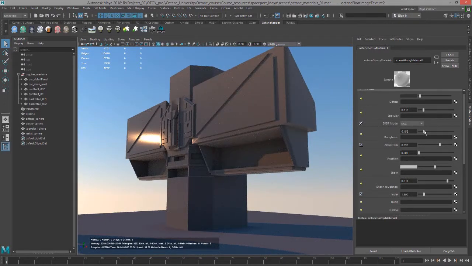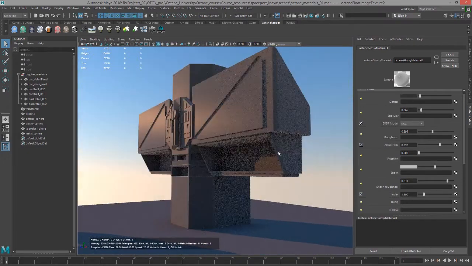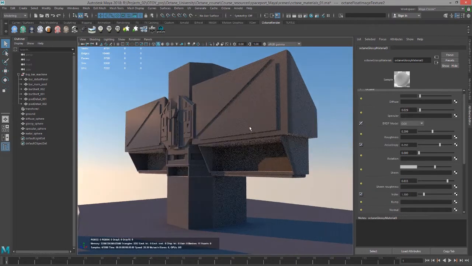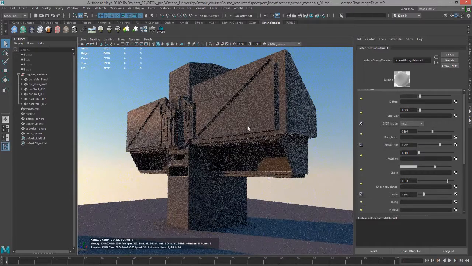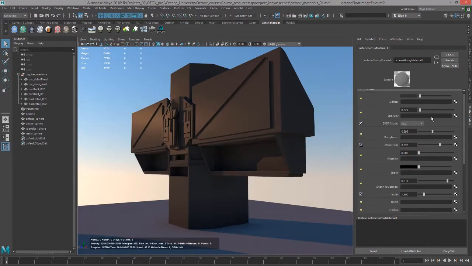So maybe I would want to increase the roughness as well, and maybe decrease the highlight. You can see now I'm getting something that's kind of interesting. This could be maybe a dull wood surface if you had a wood grain in there or something like that. Might look pretty good. And the sheen can give it the appearance of dust or some kind of layer on top of everything else. So let's bring the sheen back down to 0 and increase that. And let's bring the roughness down a little bit.